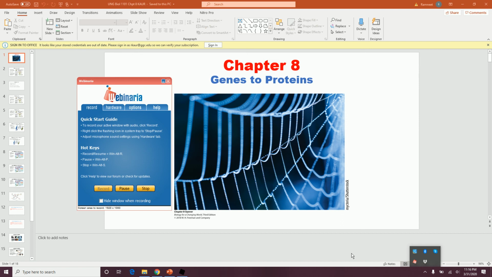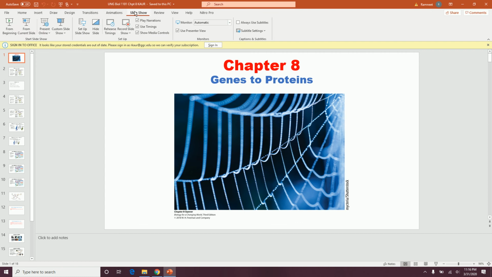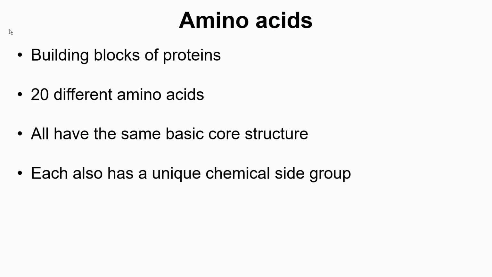Let's discuss chapter number 8, and we are going to start discussing from where we left. So let me go to the slideshow mode. So basically, we have been talking in our lecture. We talked about how the information which is there in genes is converted into proteins. So we have discussed the structure of protein.